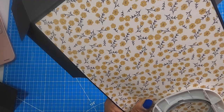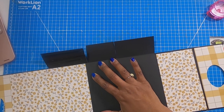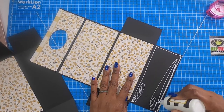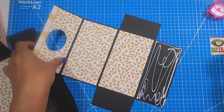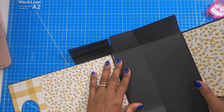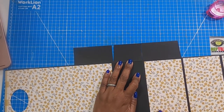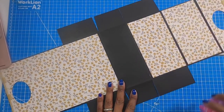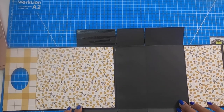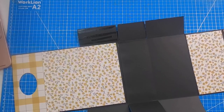Now I have my second hole punched, so now y'all we can put our box together. It's going to be very easy at this point. We are going to take the two ends that are three inches and just place them down on top of one another. For this I'm going to use that reptile glue I love because I want some wiggle room as I'm trying to place this. I'm going to take this piece, place it down, flip it over, make sure I have it nice and straight — and that's why it's a good idea to use your glue for this step. The back of your box is actually the part where we don't have the scores here, so now we can just bring this up and put it together.